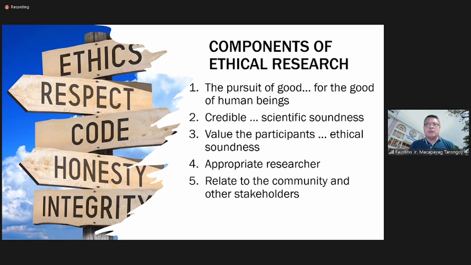And you have to understand, therefore, that whatever research you're doing, there are consequences or impact on the community. Therefore, you also have to consider what your relation is. What's going to be your relation to the community and your stakeholders? Is there going to be a direct or indirect benefit that the community can derive from your research outcome? And then, of course, there are other sensibilities that you need to consider nowadays, especially on gender and culture.